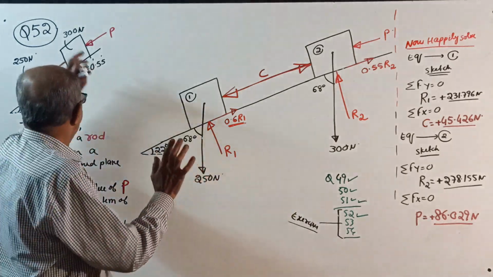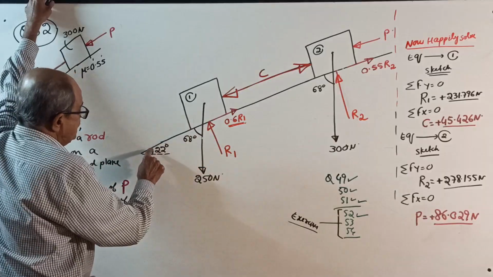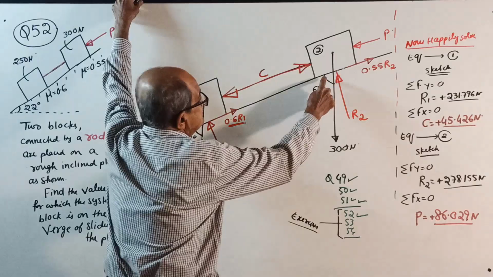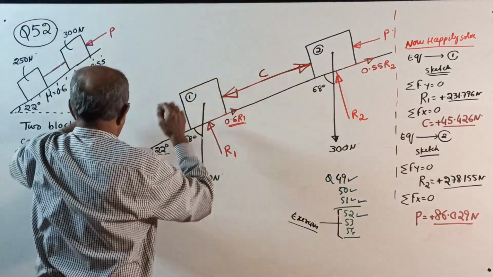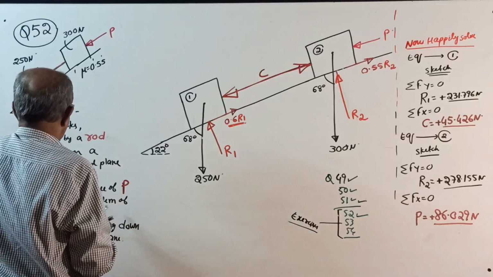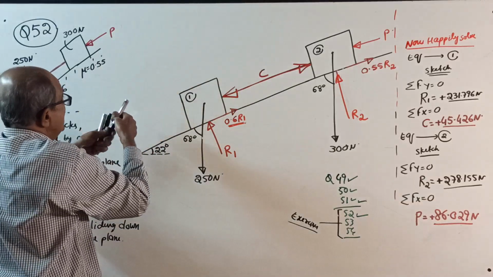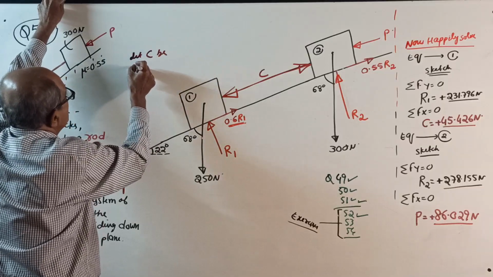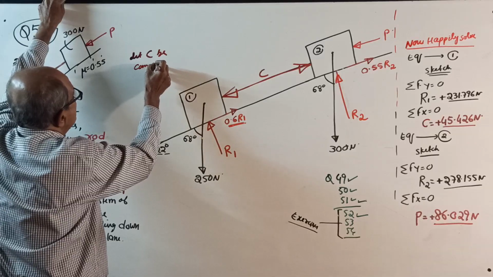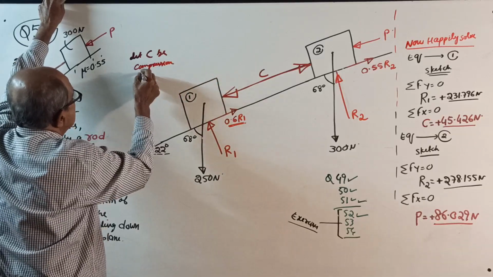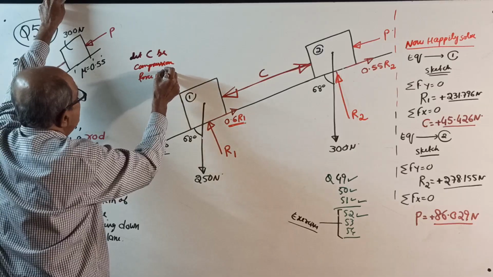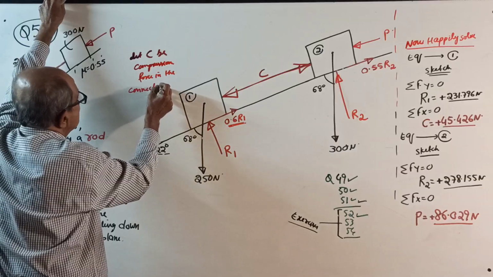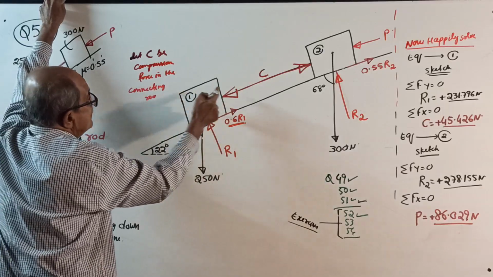Okay, start. Now, see here. If it is 22 degrees, this is 68 degrees. Y means no answer. 68 degrees. Now see, you should write one more thing. Force is P. One statement you write: let C be the compression force in the rod, in the connecting rod. See, this is compression.